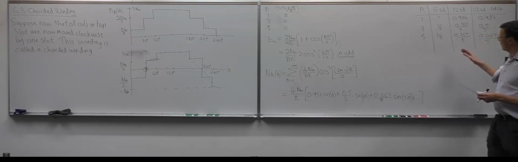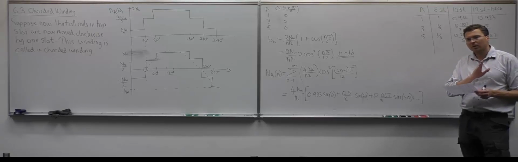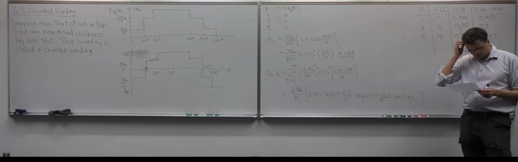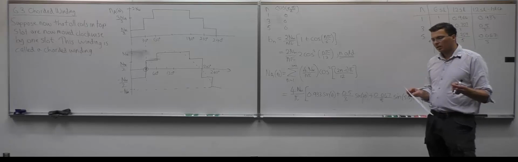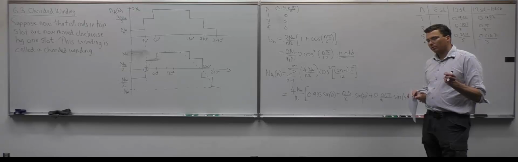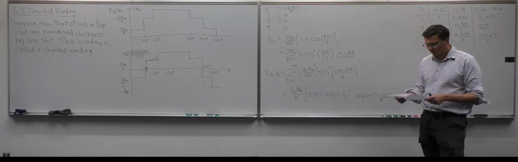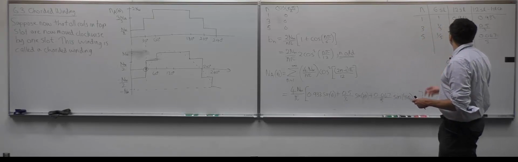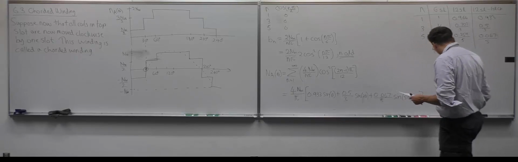Okay, now the next thing to look at is what happens if we were to have 2 slot shorting. How would that change it? That would mean that for phase A, the winding would be distributed over 4 slots, but it would still be 2 layer. So in that case, how does the winding look, and what is the impact on the harmonics? Okay, so let's also look at this case.